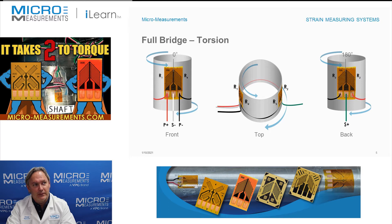If you look closely you'll see that there are two grids on each gauge. These grids are at plus or minus 45 degrees off their long axis, and each grid is at a 90-degree direction to the other, so they're perpendicular. You'll also notice that there are three tabs on each one of these strain gauges. The three tabs basically mean that you're going to have to wire the strain gauge at least as a half bridge, or like in this case a full bridge if you use two of them.